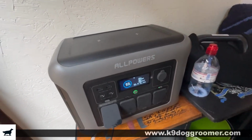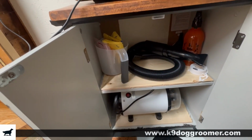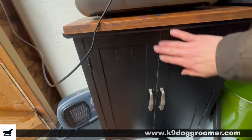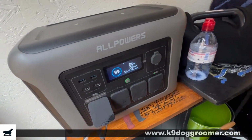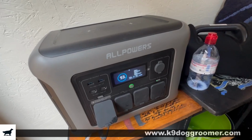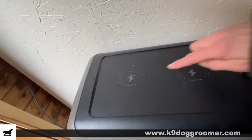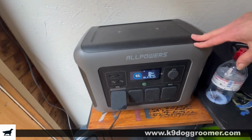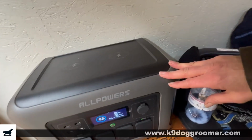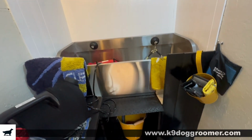And bear in mind, when you plug anything like a dog blaster or a hairdryer of some kind into any kind of electric, it's going to eat it. So I'll be intrigued to know how many minutes I'm going to get out of this fully charged. R600 is the one I've got, and it's just mega. You can charge anything. You've got wireless pods to put your phones on. I absolutely love it, and it's going to work in here rather than having a plug socket or an extension lead in or anything like that. I just want it as simple as possible, because I still may buy a hydro bath to have down the house, depending how this goes.